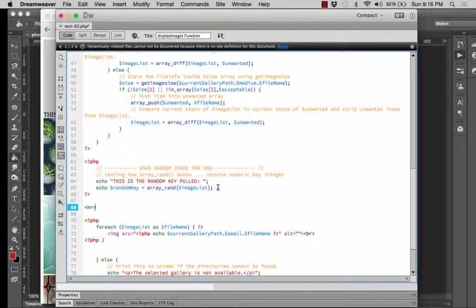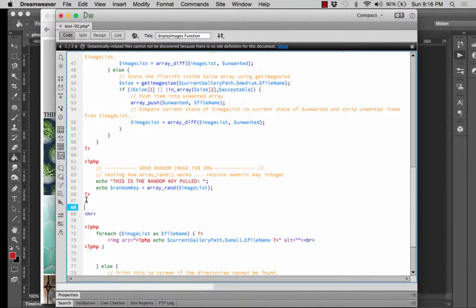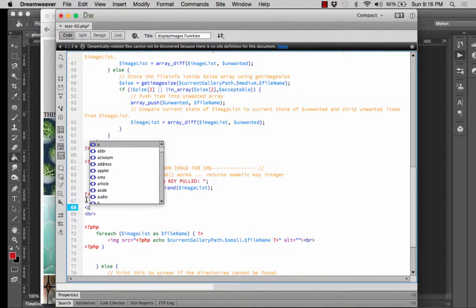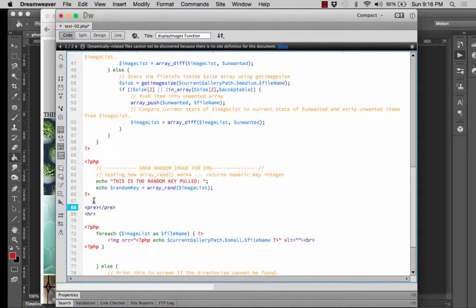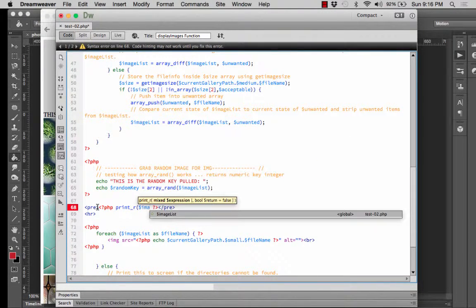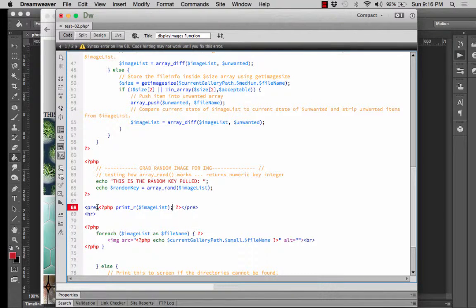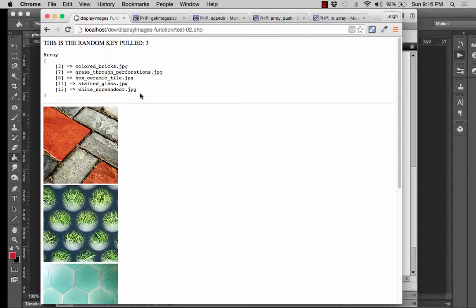Before the HR, I'm going to do some pre tags, and inside of the pre tags I'm going to do a print_r on image list, just to remind us what's inside of image list at this point. We'll refresh, and you see the random key being pulled is 3, and 3 is the colored bricks.